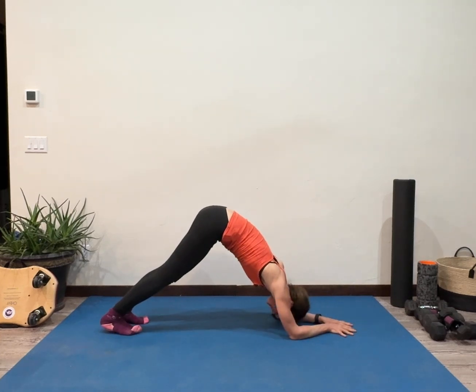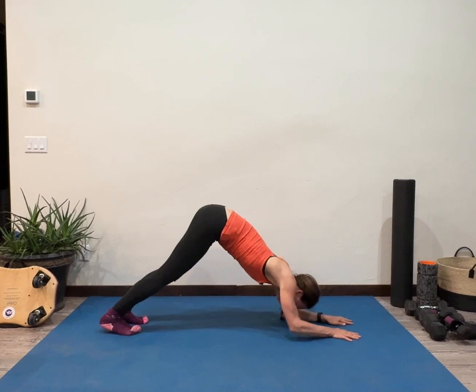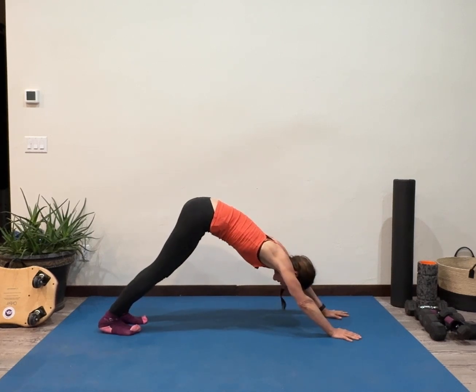Now both heels down, and then your bonus add-on is elbows on the floor. So it's dolphin pose, but notice how that gives the calves a little bit more room to stretch. 5, yes, 4, push your arms into the mat. 3, 2. Now both hands push up. You're in down dog again.